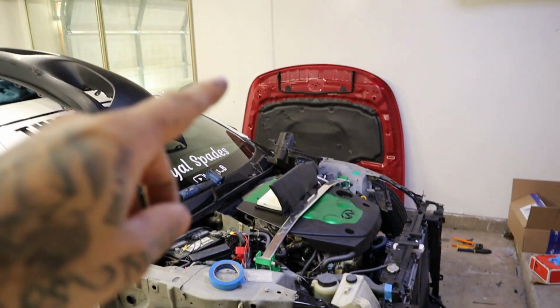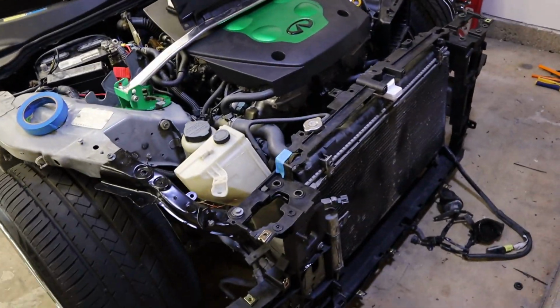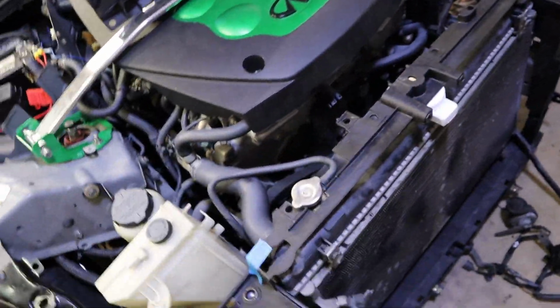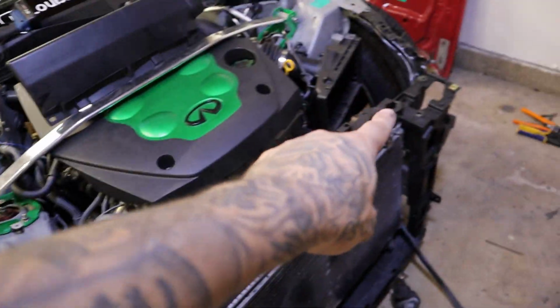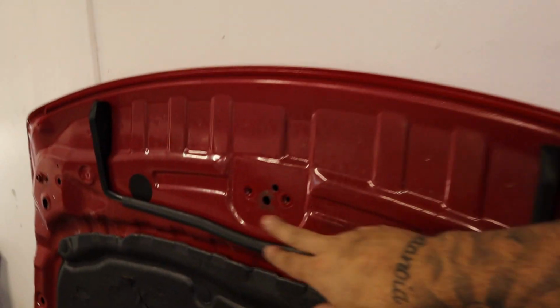We'll begin the fenders and stuff once this stuff's dry, which will be tomorrow. Usually it takes about 24 hours. And then once we get everything else in, the hood latch, we'll put that on there, put that piece on there, and then I have the spring as well on the way, which will go here. So we're looking really good, guys. Massive progress today. I think that's where we're gonna leave it.